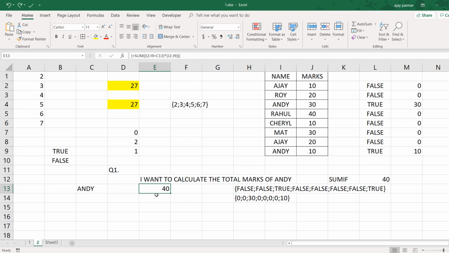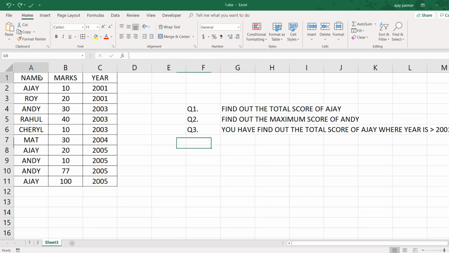Now we can do one thing. I have created a simple table over here. Before starting the session, I was just thinking that what sort of examples I can give you, keeping this beginner series in mind. So I created here one simple exercise for you. We have got here the name, the marks, and the year. You have three headers. These are the three questions which you are supposed to do, and I will like to see how good you can do it, and then if you will not be able to do it, we'll go and talk about it.